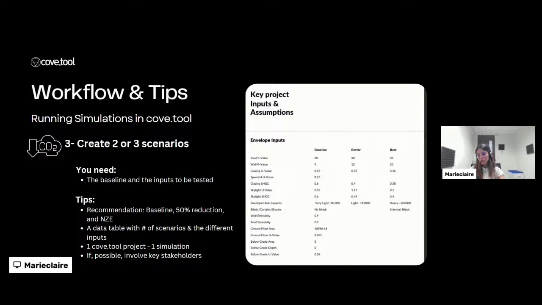Like I mentioned before, if possible, involve your key stakeholders that really make an impact. In the case study that we did, it was very important when we talked to them, and we needed to have several conversations, because we needed to understand what was on the table, especially with a retrofit project. If it's not new, what is on the table, what is negotiable, and what is non-negotiable for them from the beginning.